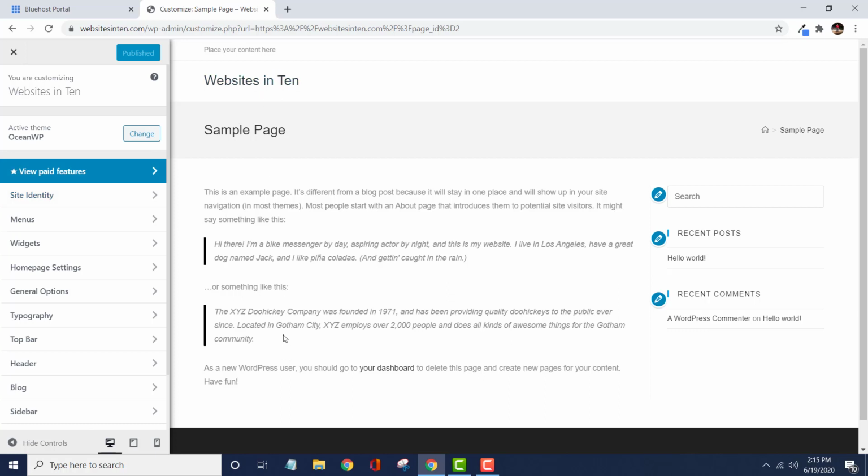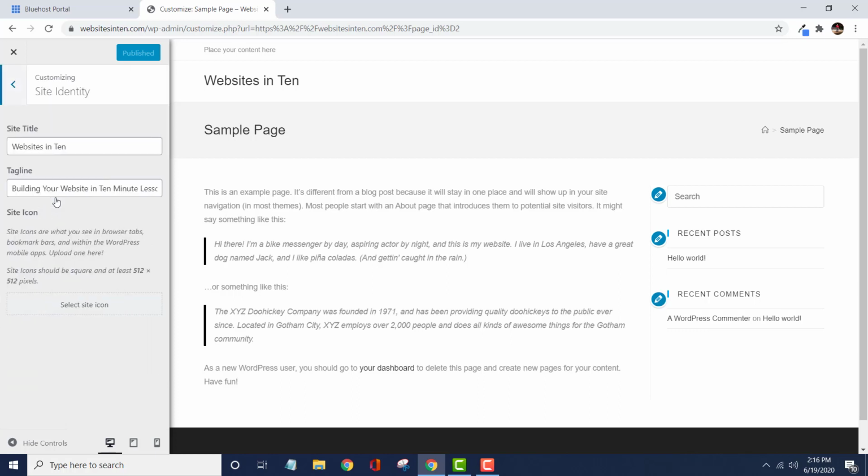So over here on the right is a picture of the sample page, and so the settings that affect pages, we'll be able to see what they do right here. So let's look right over here. Now if you have the paid version of OceanWP, there are features that are available that wouldn't be available here. I don't need them right now because Elementor will handle most of the things I need for me. So let's look at these one at a time.